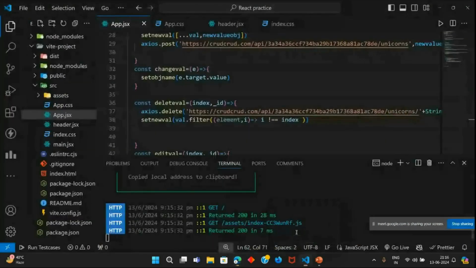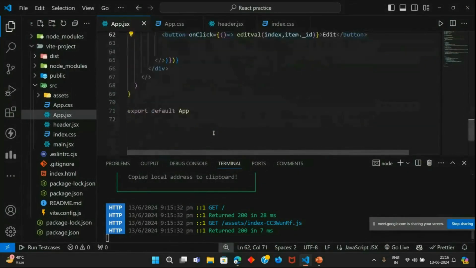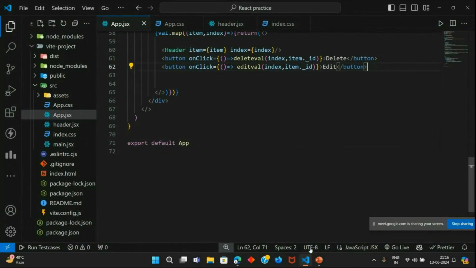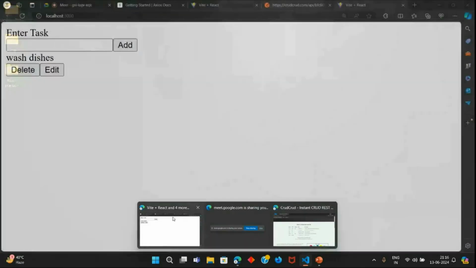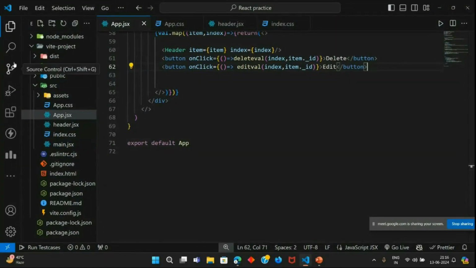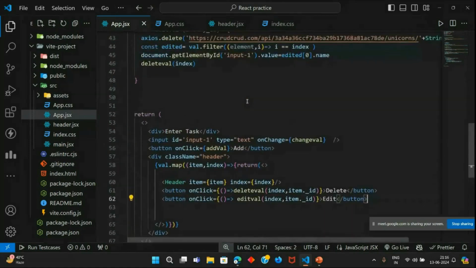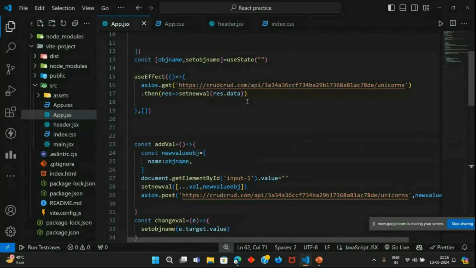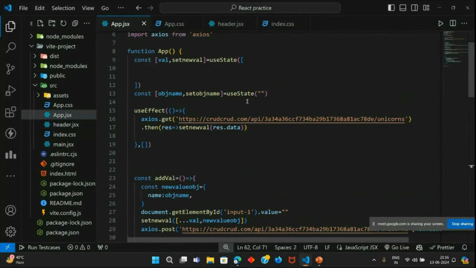So this is done. This means your app is perfectly working. Now, if you have installed Git in your system, I am going to tell you a very easy way to add your React app to a GitHub repository, and then we'll be using Vercel to connect our GitHub, and from Vercel we'll be hosting this React app.